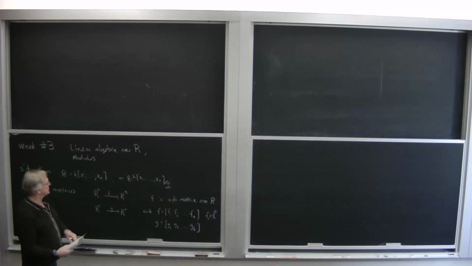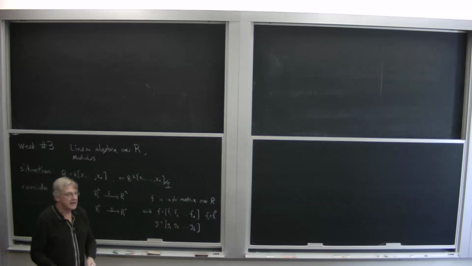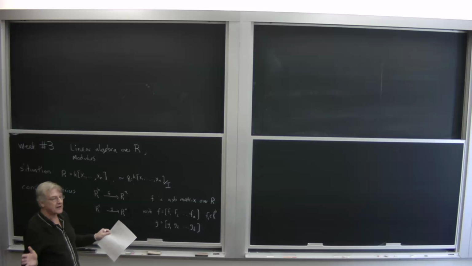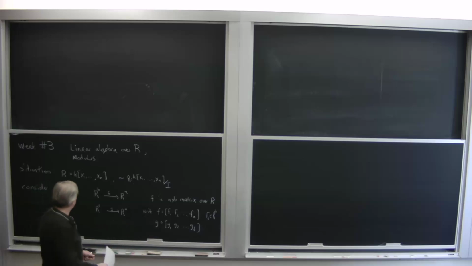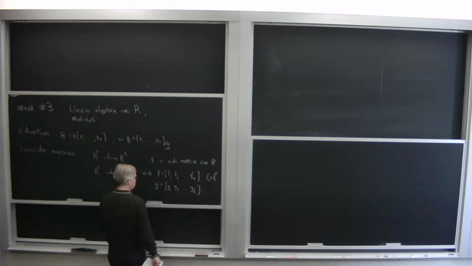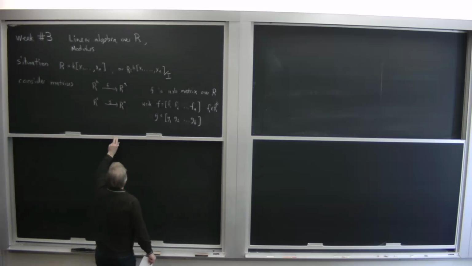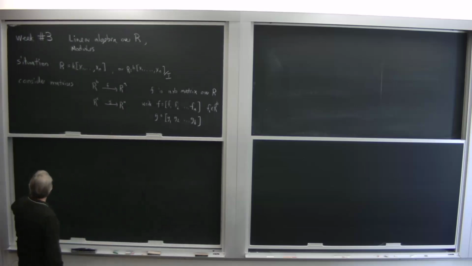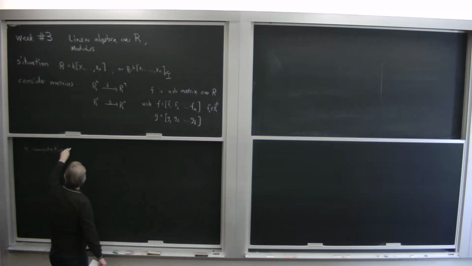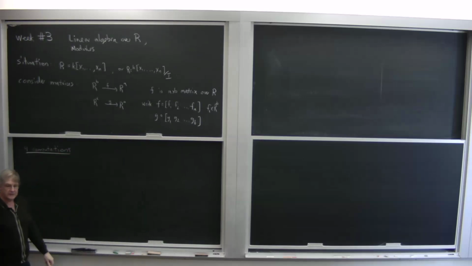Now, there are 4 computations that we would like to do with these things. And it turns out that if we just do these computations, we can get almost everything done directly. So there are going to be 4 computations, really kind of 3. What kinds of things do you want to do with linear algebra? If I give you a matrix, what do you want to figure out?